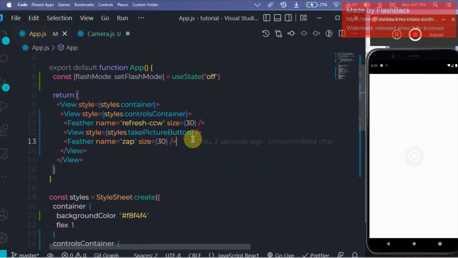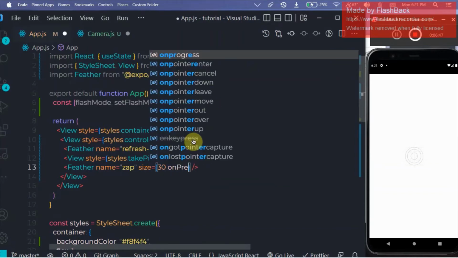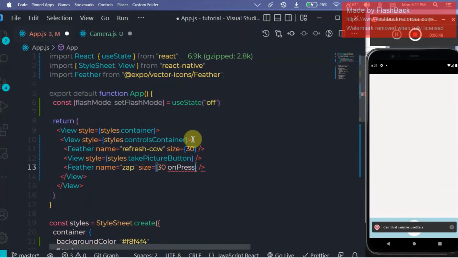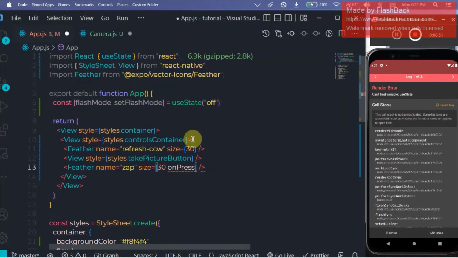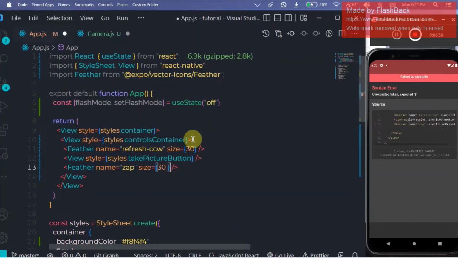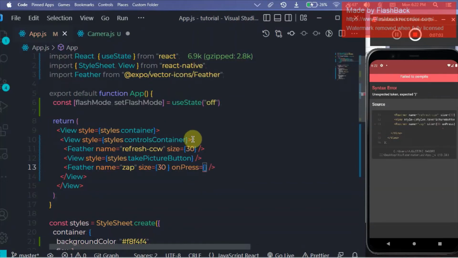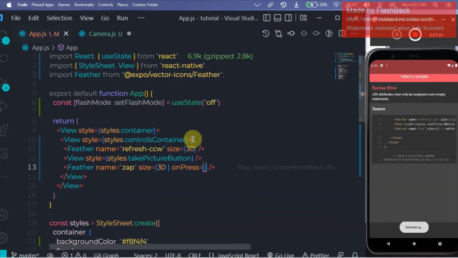So these icons have an on press prop, which is a function. Oh, sorry. I placed it at the wrong place, so it should be here, on press. This is supposed to be a function. So here we need to switch the flash mode.